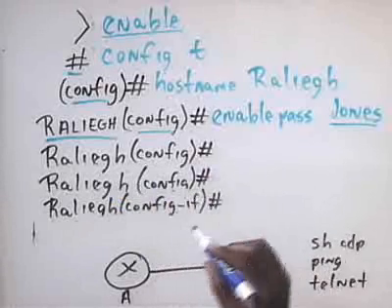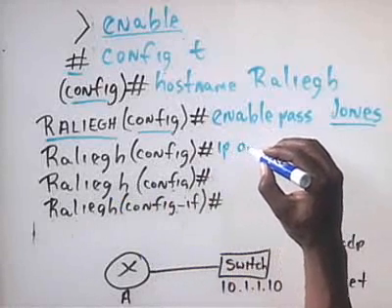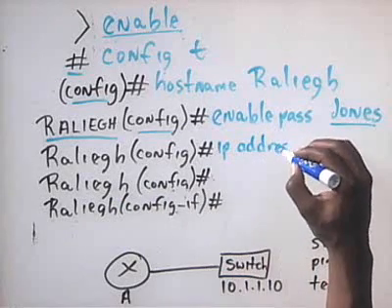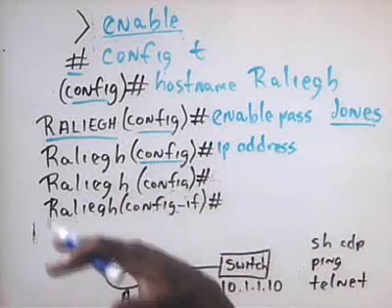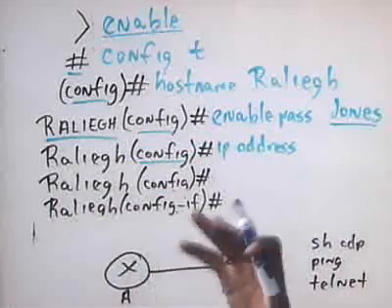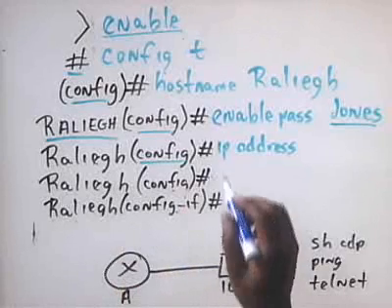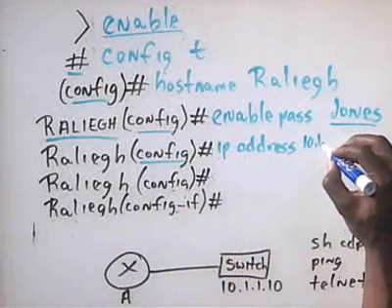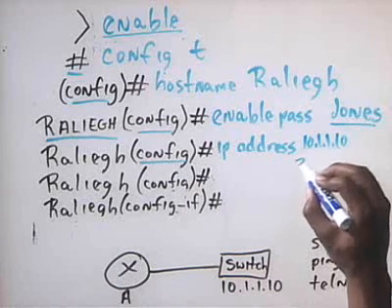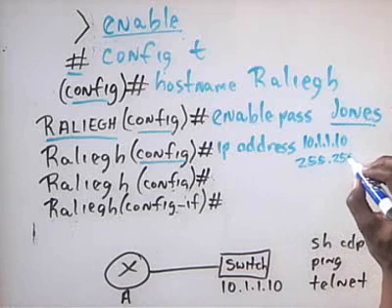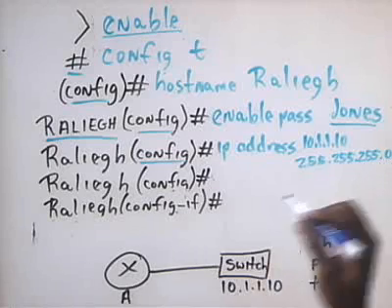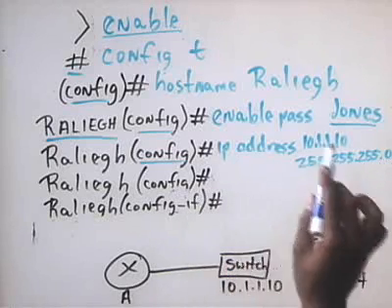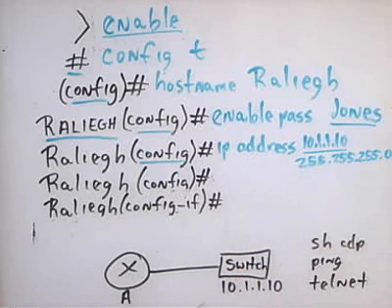Now we can set an IP address for the switch. Notice we're setting the IP address in global configuration mode because this IP address would be used globally on the whole switch. One IP address to manage the entire switch. So the IP address 10.1.1.10 with a mask. I'm going to write the mask underneath here to save space. 255.255.255.0 there. Now this IP address can be used in the future to manage the switch, and we'll take a look at that in a minute here.